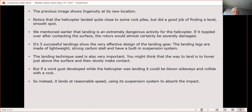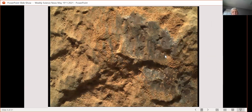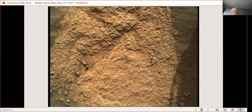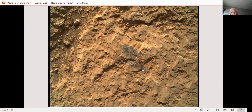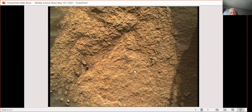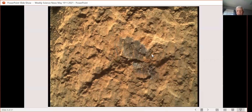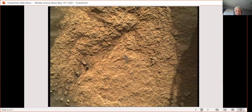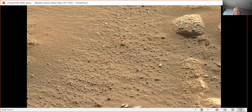The other thing I wanted to do with the mission today is just show you some pictures. We mentioned that the rover has been examining some rocks, and what this is, it's actually not really a video, it's an animation. You're seeing the same thing over and over. This is the camera on the robotic arm, and what they're doing is they're zooming it in on this rock, and you see it getting more and more detail until finally, like right there, it's like you stuck your eye right up to the surface of the rock. So that just shows you the capabilities of that camera, and because it can do that, then they can decide, hey, this rock looks like we really want to find out more about it.